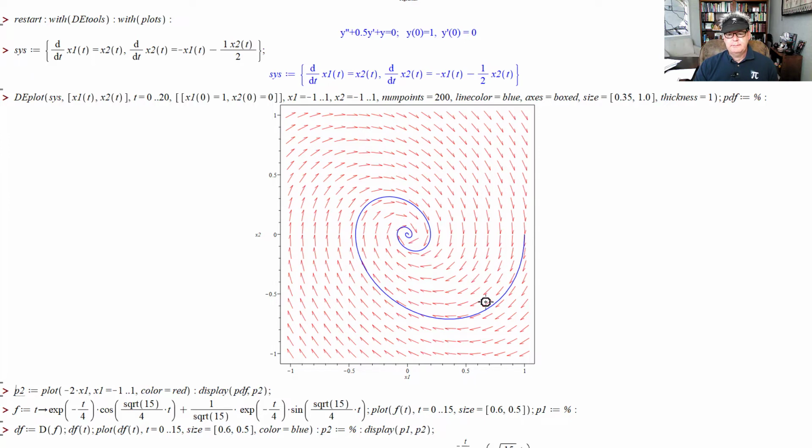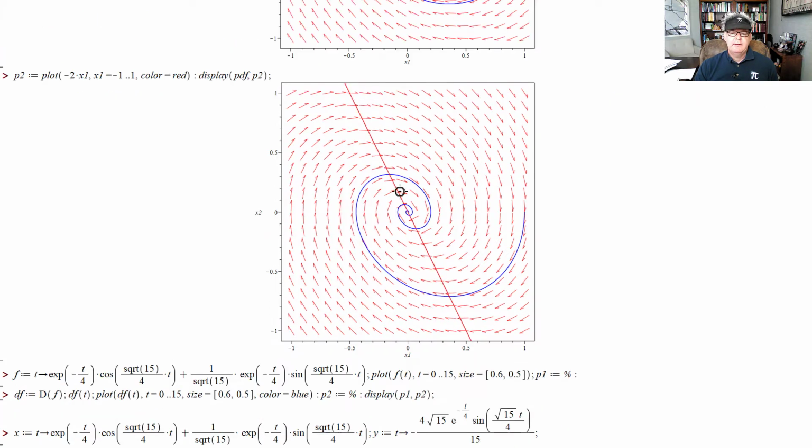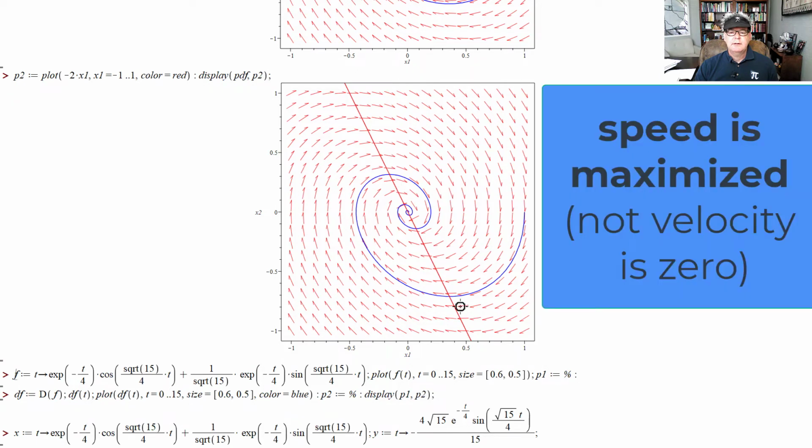Notice a few things. If it's undamped, you reach your maximum speed as you cross the equilibrium. But with damping, you're going to reach your maximum speed right here, with negative velocity, before equilibrium. That's kind of where the spring force and the damping force match. In fact, at these points the velocity is 0. So the velocity is 0 over and over, but not at equilibrium because there's damping.